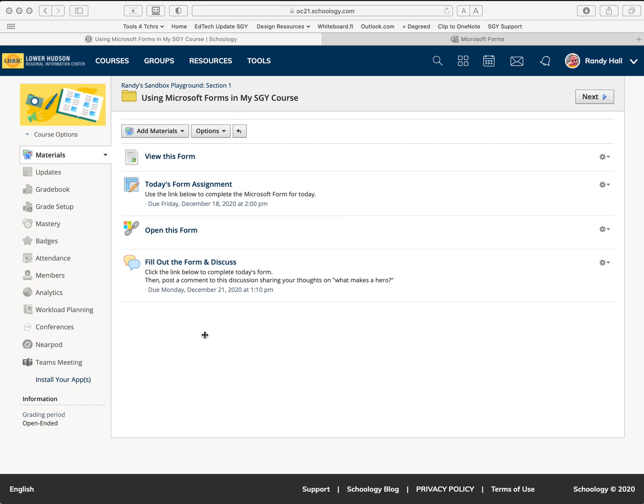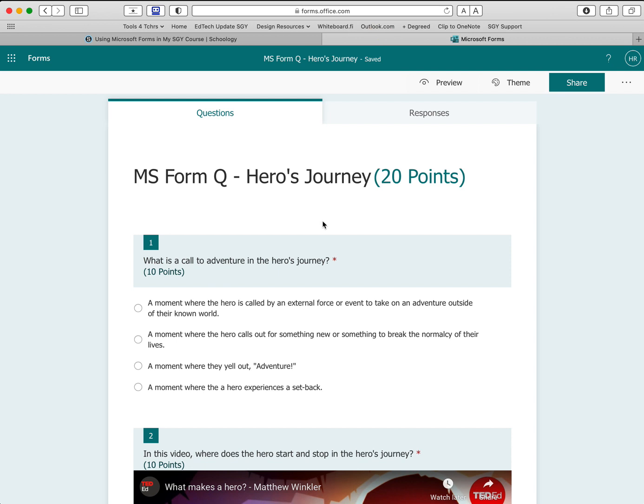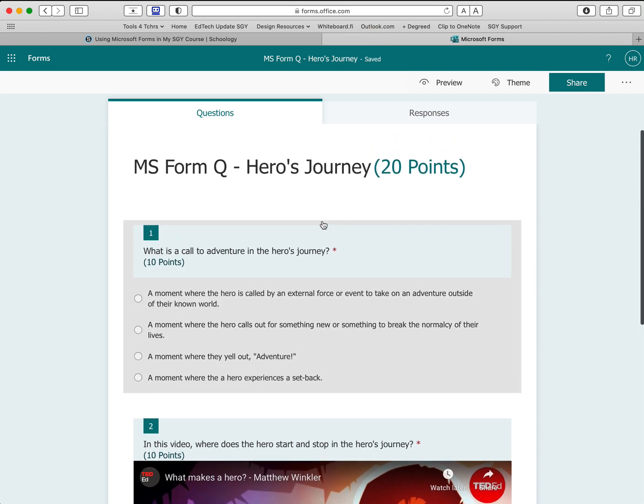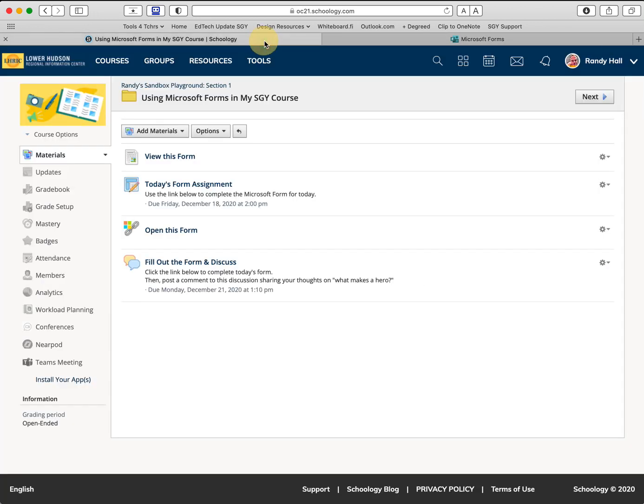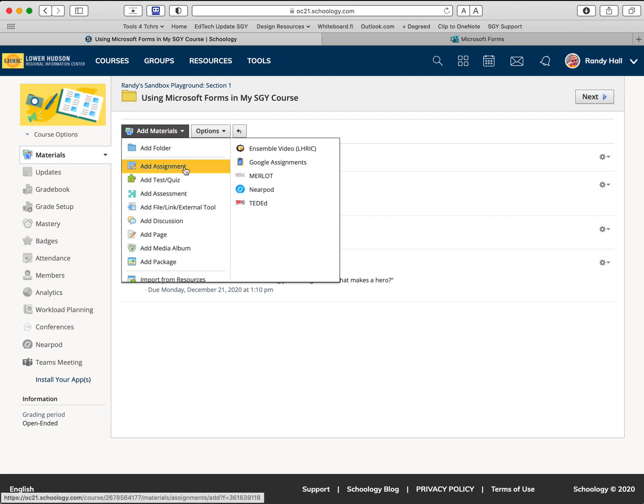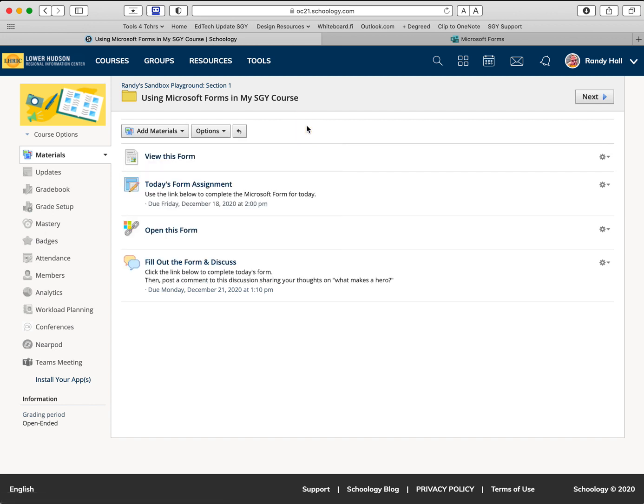There are many ways we can use a Microsoft form in our Schoology class. But for the first question of, is it best to attach it to a page or an assignment? I might offer that if the form you're using as an activity is like a quiz, so here's an example, I have this very simple 2-question knowledge check, and I'm going to want to be able to track or record a grade for it in my Schoology grade book. Then I would start out by creating it either as an assignment as a graded item or even possibly a graded discussion item.